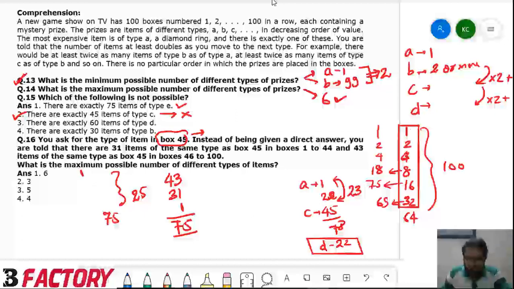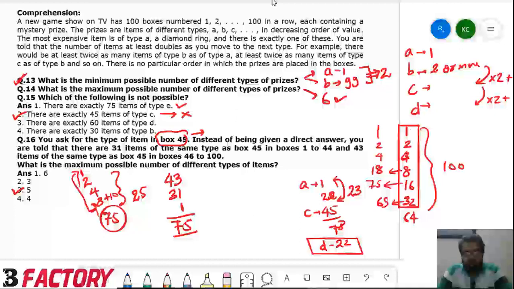If you see this layer, 1, 2, 4, 8, 15 plus 16 is 31, that exceeds the requirement of 25. So we can have just four more types which are costlier than this type. And if we want, we can add the remaining numbers, we can just add 10 here. So the maximum possible number of types can be just 5. We cannot have 6 types. For 6 types, we need at least 31.